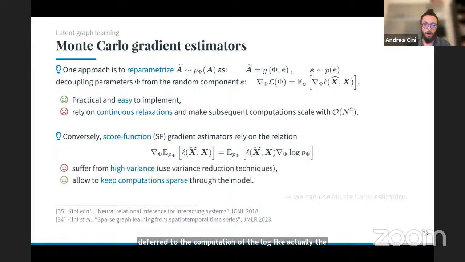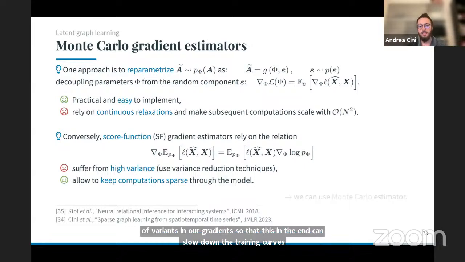So the first evident disadvantage of this score function gradient estimator, at least if you ever try to use any of them, is the fact that they often bring up a lot of variance in our gradients, so that in the end this can slow down the training curves quite a bit.